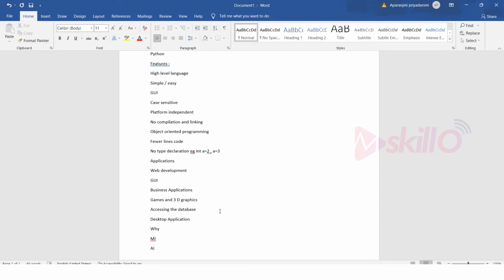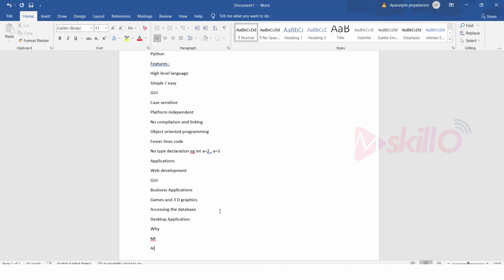That means this Python is the base. It is a very flexible language we can say, and further we can do many things once you know Python. This Python we can learn without any previous programming language knowledge, so it is very easy.